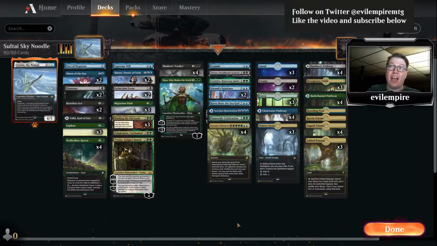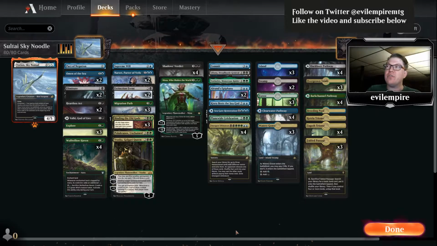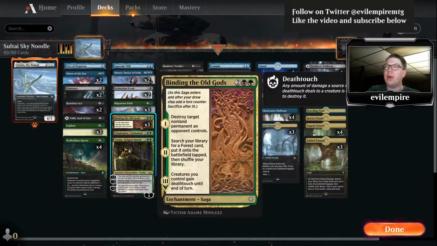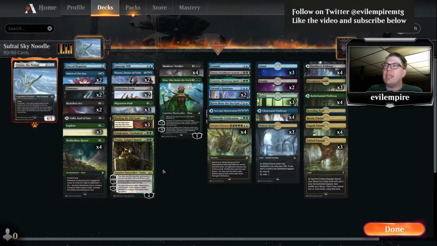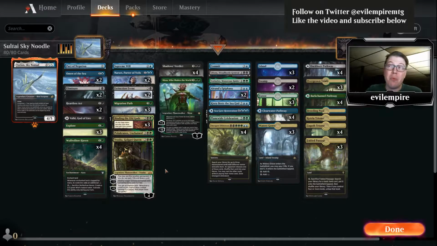And I'm back. This time it's Sultai Sky Noodle. And this version has the full package of Emergent Ultimatum, along with Binding the Old Gods. And this type of thing, really just all we're doing as we move it up to 80 cards, giving ourselves a bunch more redundancy and maybe in some places a few more options.